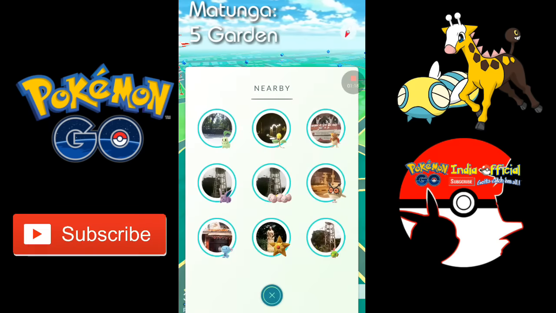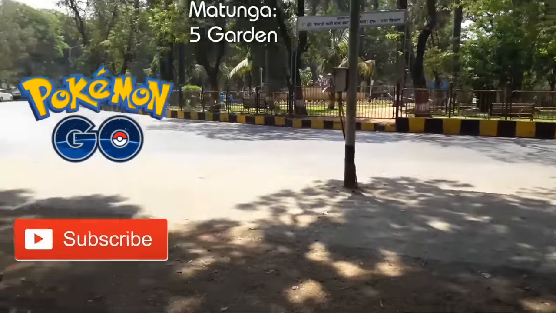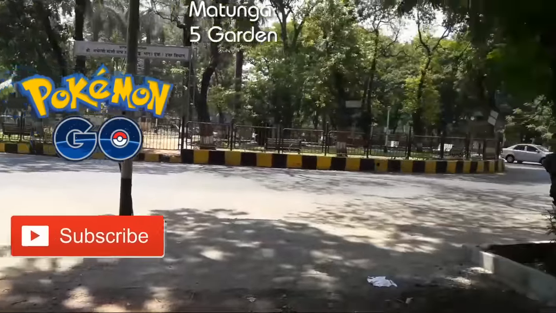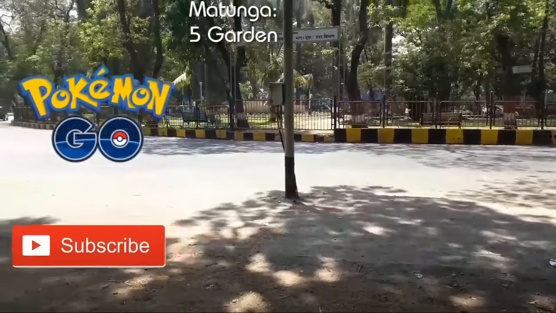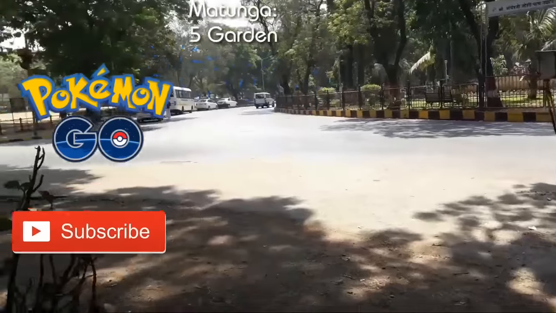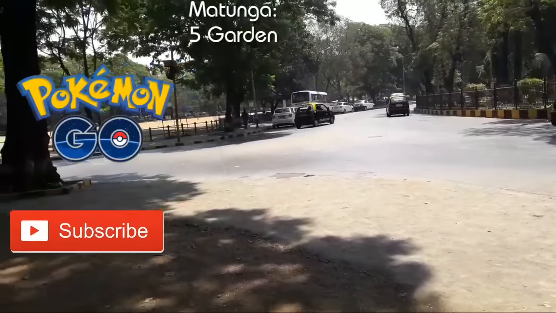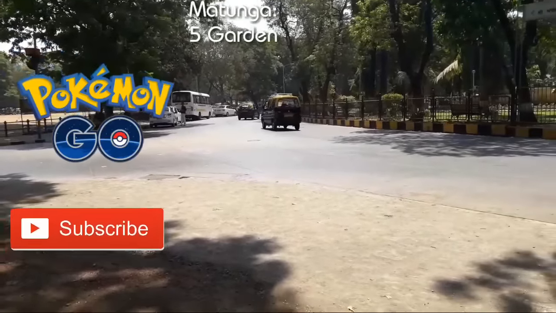So check out the place where I got this. Guys, here is the place, you can see it's a round circle from where I just got a Girafarig, and you can come over here, it's Five Gardens at Matunga Road, guys. So you can come and catch a Girafarig from here, guys.